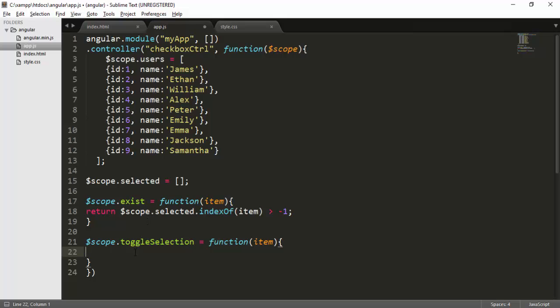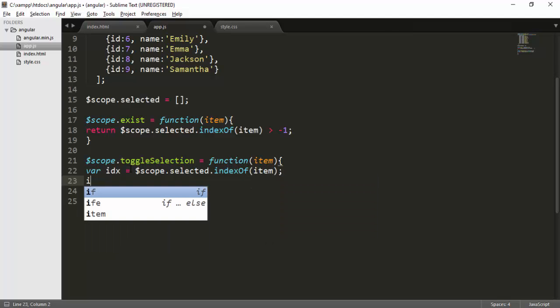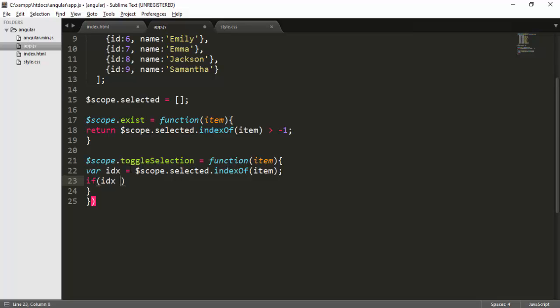Since we use this several times, we can create a variable here. var idx equals $scope.selected.indexOf(item). If idx is greater than -1, splice that name: $scope.selected.splice(idx, 1).